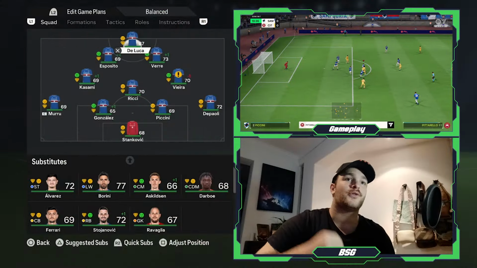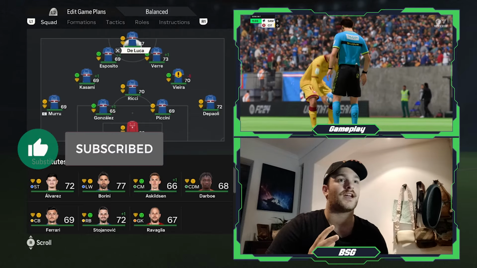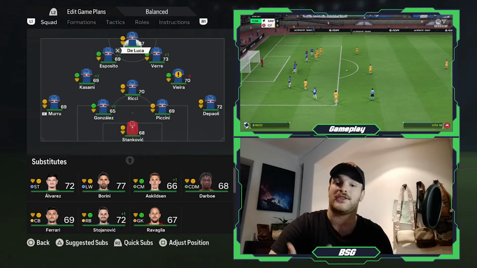But anyways, back to the 4-3-2-1. Now, like I say, I think I've cooked. I love these instructions. I love these tactics. And I love the way that it translates into FC24.